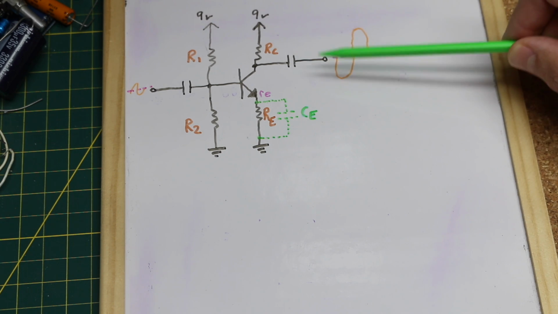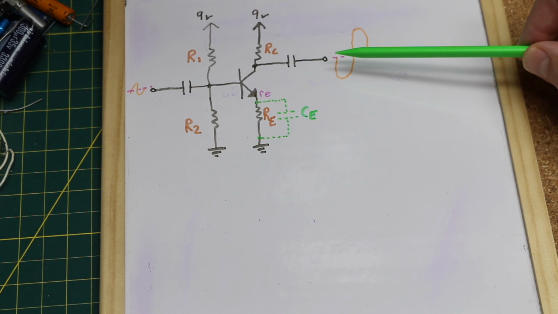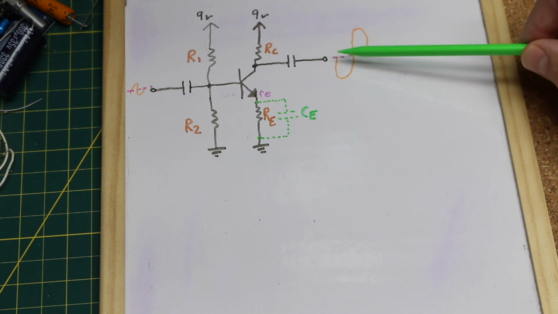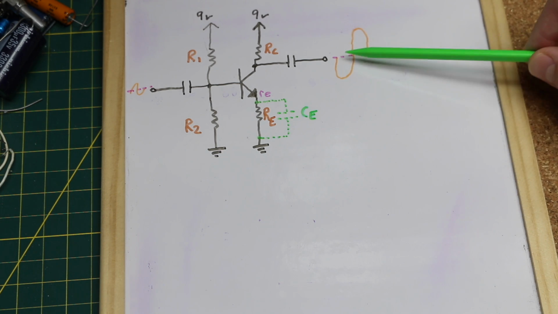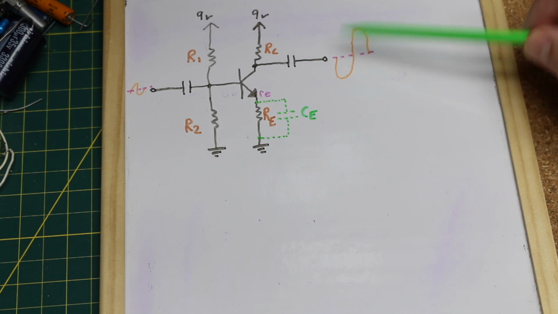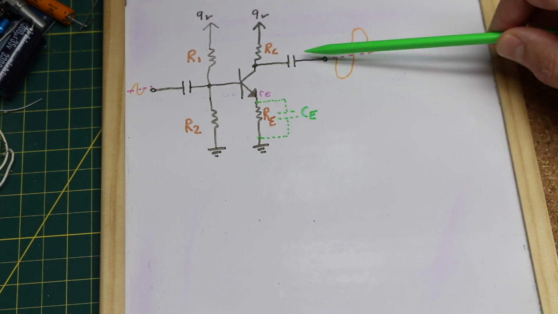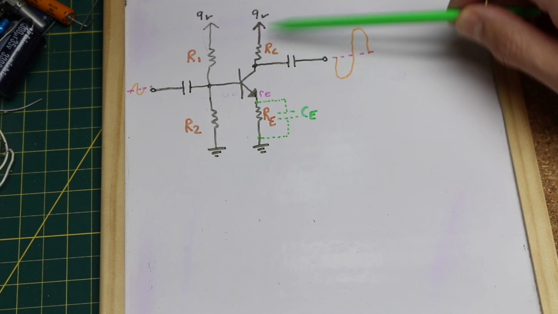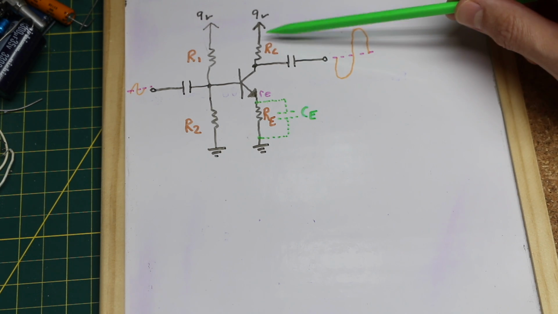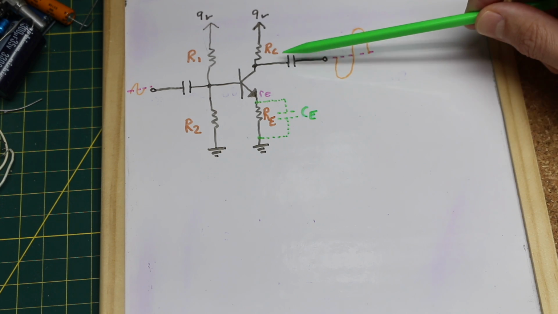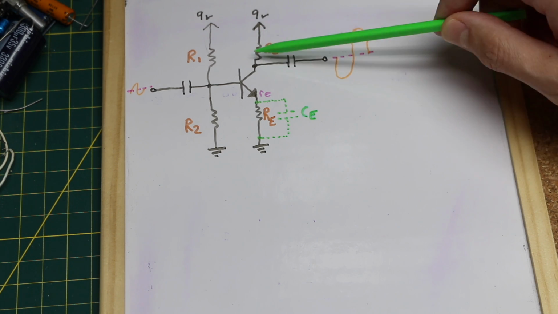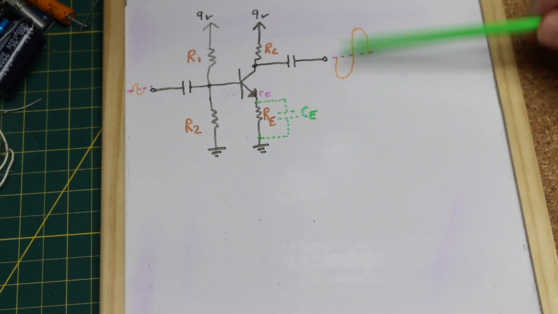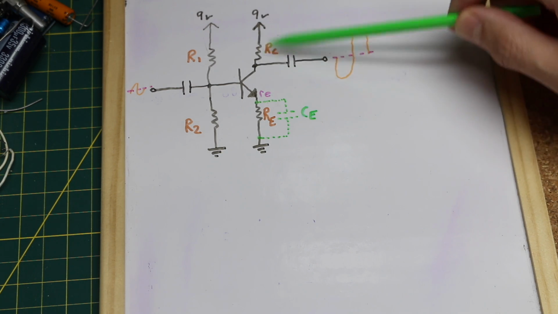We need to either know or just choose some of our design requirements. I'm going to take the output signal and connect it to the input of another circuit stage that's going to have a very high impedance, maybe around 1 meg, and the output impedance of this amplifier circuit is basically the value of the collector resistor. So if I had a requirement for a certain output impedance spec, I could just choose my collector resistor value to suit that and then calculate everything from there. But if I'm going into a large impedance on another stage, this isn't so critical for me.